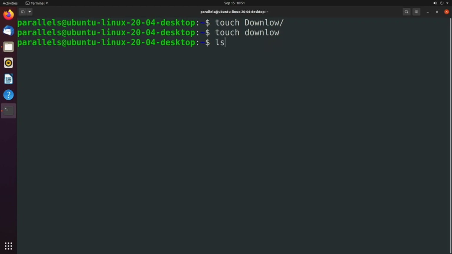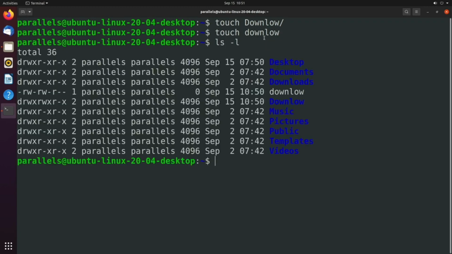So when we say ls -l, we can see in here we have the Downloads directory, which has the latest timestamp, and we also have this new file that we created with this command here.